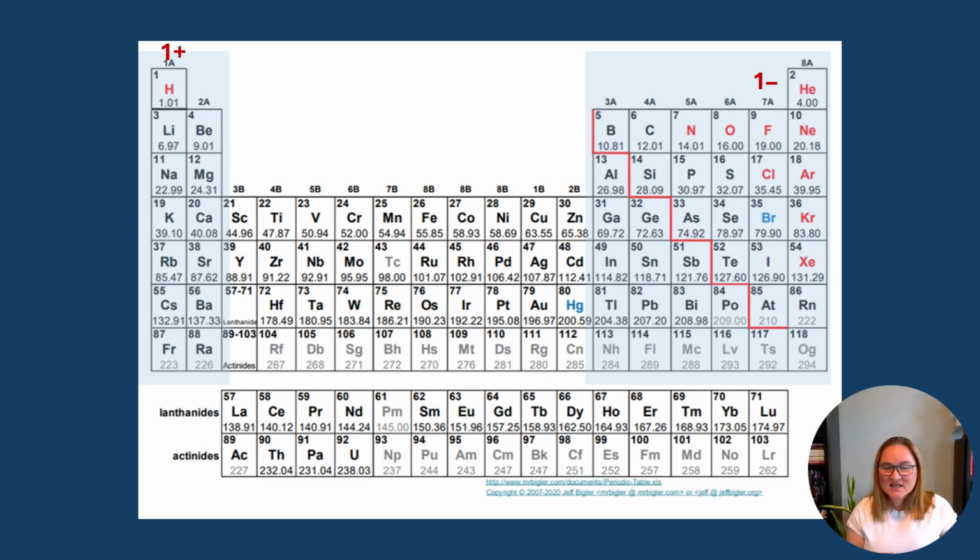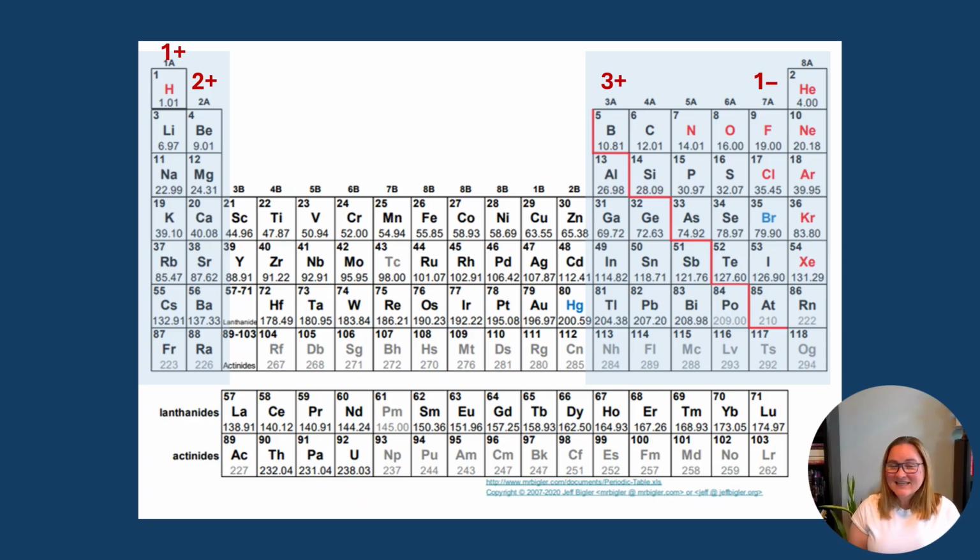Elements in the second column have a choice of gaining 6 electrons or losing 2, so it's easier for them to lose those 2 and form 2+ cations. Moving across the transition metals to that boron column, this column could either lose 3 or gain 5. It's easier to lose 3, and this column has a characteristic charge of 3+. Do note that boron tends to form molecules and non-ionic compounds, so you're really not going to see it with a charge, and that 3+ applies to aluminum and below.